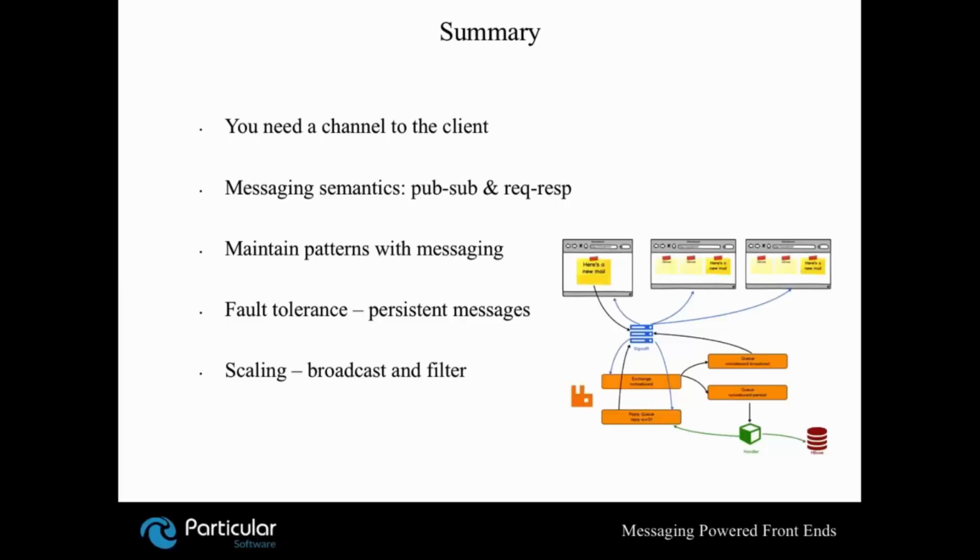So SignalR isn't going to give you the failover capability that says I need to send this message to this client, they're not here, so I'm going to queue it up and wait till they come online again. You don't get that from SignalR. If you need that, you need to do it yourself, which is where the messaging part comes in. The fault tolerance you get from SignalR is just trying to make sure that the client stays connected, but it might be a new connection. So it's persistent as long as it lasts. If it fails, it'll be replaced with a new one.